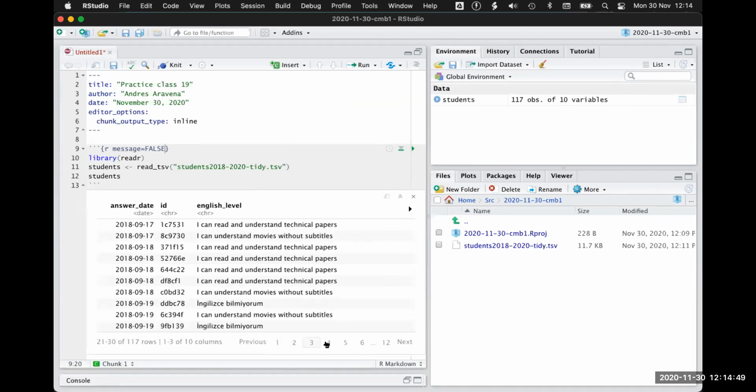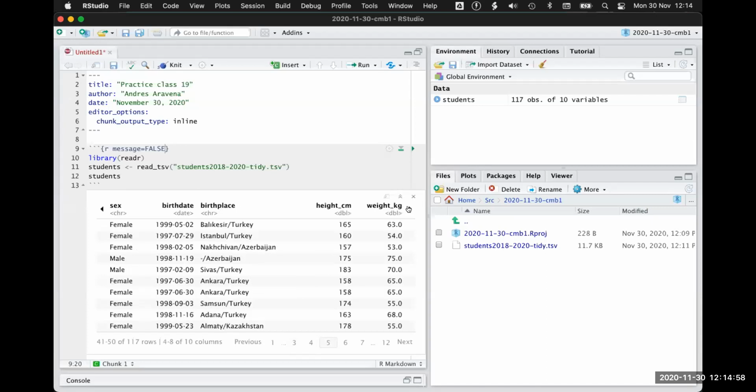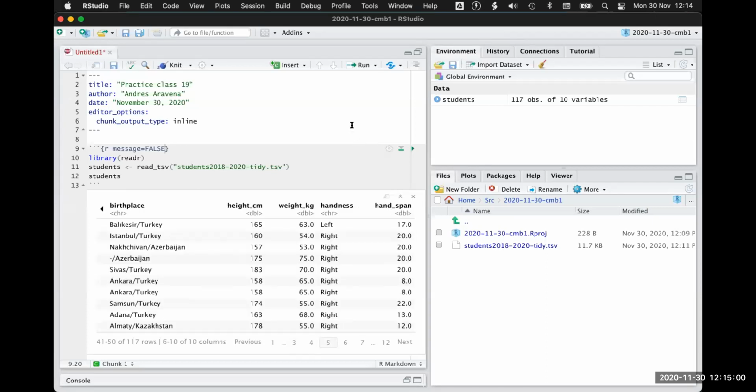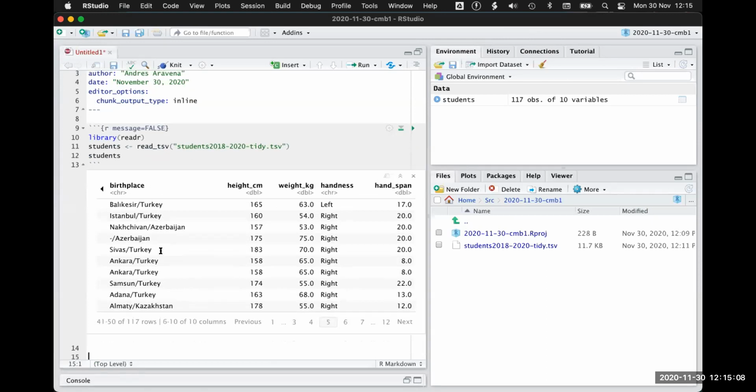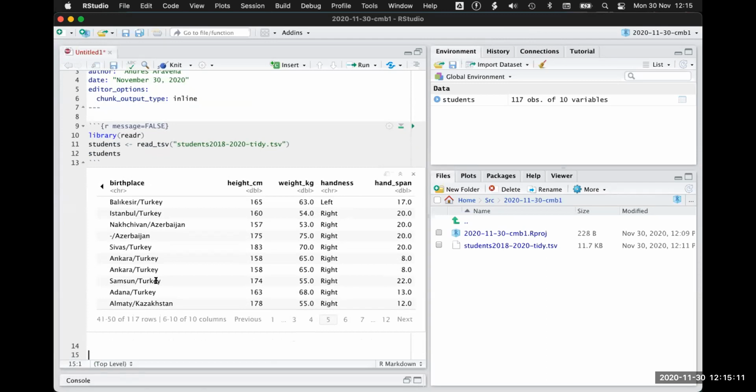Yeah, maybe we can try to do something like this. Okay, we got our data, and the birthplaces are more clear.